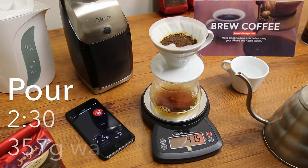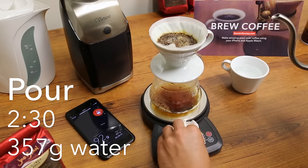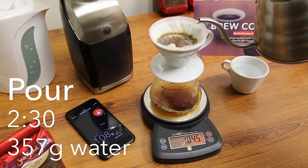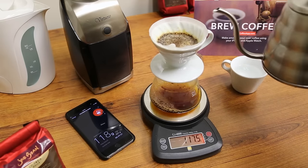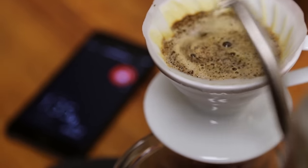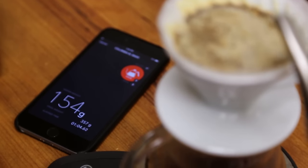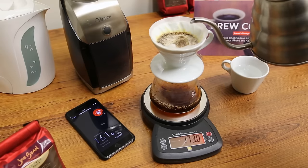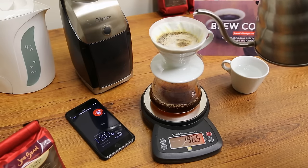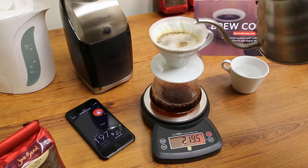What's nice about the Brew Coffee app is that it gives me a rate to pour at. I also don't want to get water into my scale, so let's clean that off. This will give you a nice rate to pour at so that you can finish in the right time. The timing for this is a 30 second bloom, a 2 minute 30 second pour, and then around 30 seconds to drain down. The whole point of Brew Coffee is making sure that you're pouring at the right speed and that you're doing it gently. We want to keep our gooseneck kettle low and pour slowly — we don't want to just gush water out. That's why you don't want to use a Pyrex, because you have no control over the flow.